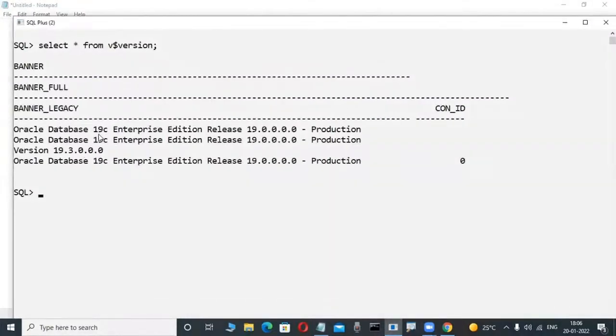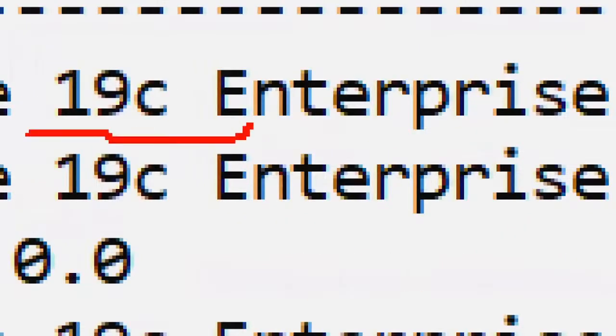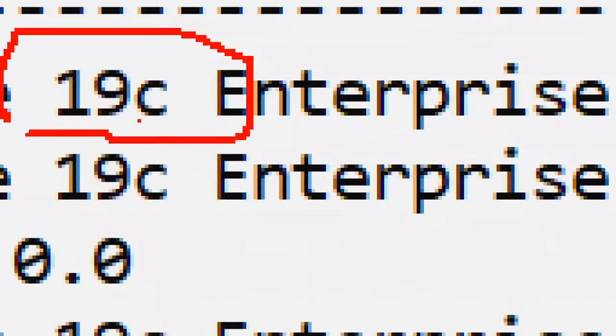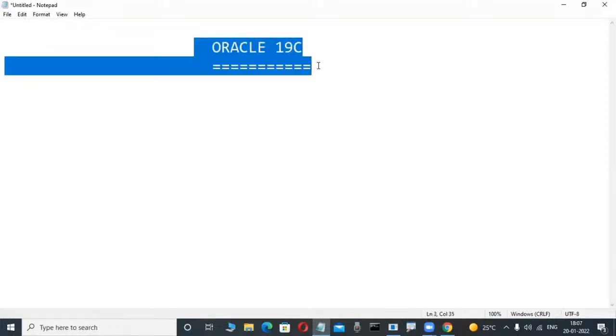But in our class, this software is available, 19C, we are learning only. C means cloud technology, cloud computing. In the olden days, grid computing was there. Now cloud. What is cloud and all these things, we will understand. Now this is Oracle 19C. 19C means cloud technology. Observe it here. This is the latest version we are learning in our class.